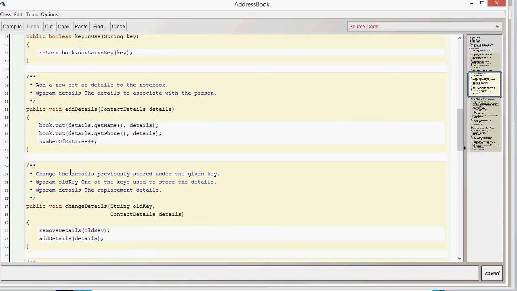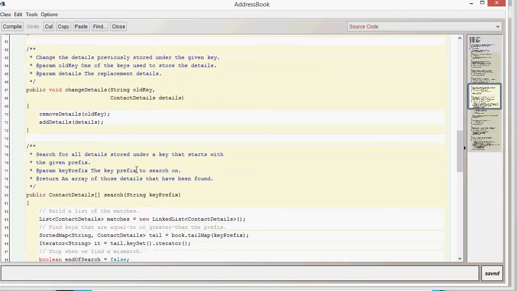Now we've got a method here which is the add details. Now you'll see here that we've got two put methods in here, where you might think you'd only have one. So the reason why we have two here is because of that functionality where you saw previously, which is the name is used to search as well as the number. So what we do is we actually put in two values for each person. We put in a value where their key is based on their name, and then we put in the value where their key is based on their phone number. So in our actual tree map, we've actually got two elements for each contact detail.